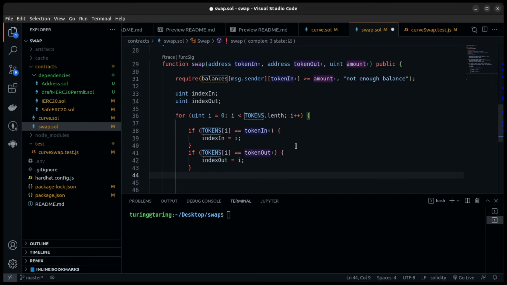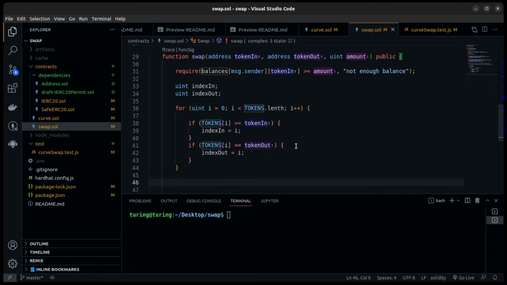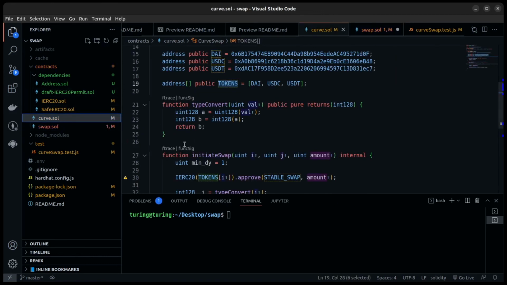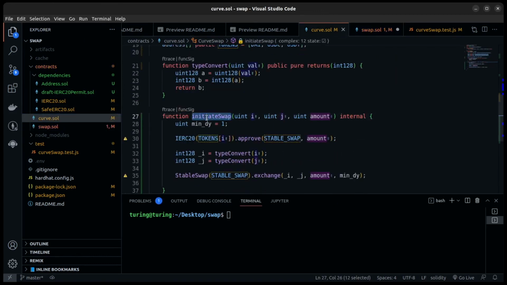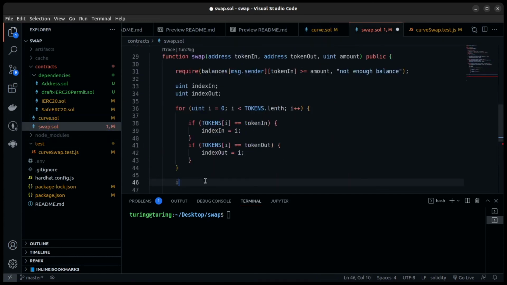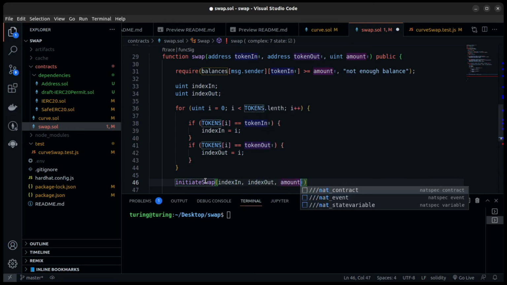So now we need to create another parentheses here, and we're actually going to call the function, initiate swap. Initiate swap, and our parameters are index of token in, index of token out, and amount. So we have index in, index out, and amount.